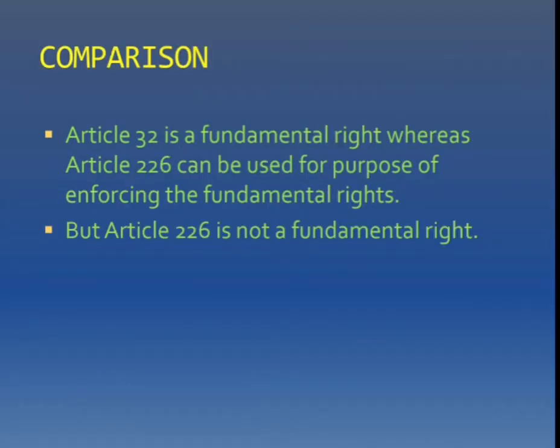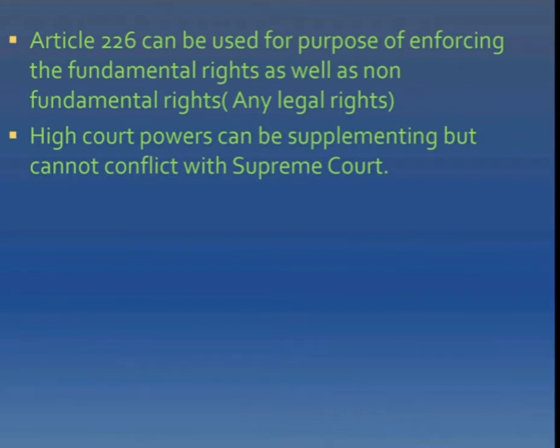Please remember, Article 32 itself is a fundamental right, whereas Article 226 can be used for the purpose of enforcing the fundamental rights, but 226 per se is not a fundamental right. This is the big difference. Then Article 226 can be used for enforcing fundamental rights as well as non-fundamental rights. Any legal right or constitutional rights, or it simply uses the term "for any other purpose" other than those mentioned under Part 3 of the Constitution, that is Clause 2 of Article 32 of the Supreme Court.